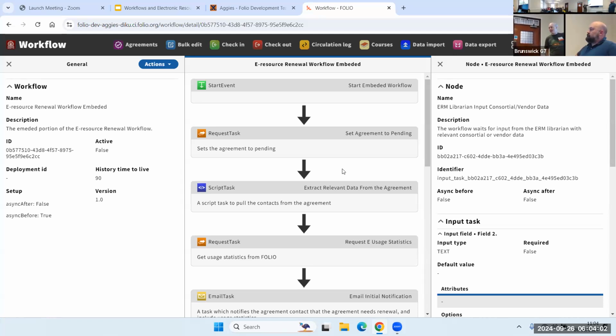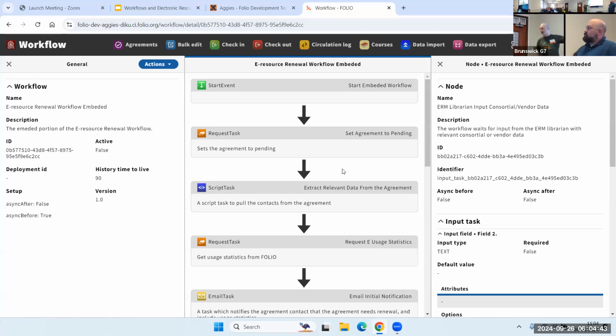There's a request here that says get usage statistics. That might be hiding a little bit more complexity. We already expose usage statistics in the UI for the agreement. So from the agreement information, we know that you can make the request to get the usage from the e-usage app. We know that's possible. Whether it's quite as simple as just a single request, I'm not sure. I didn't go and look. But that exists, right? We're not making stuff up here.